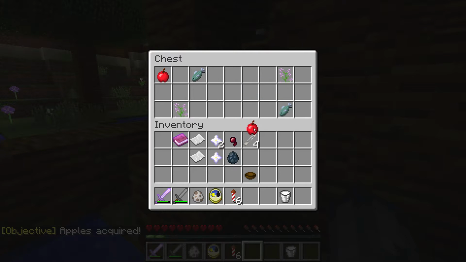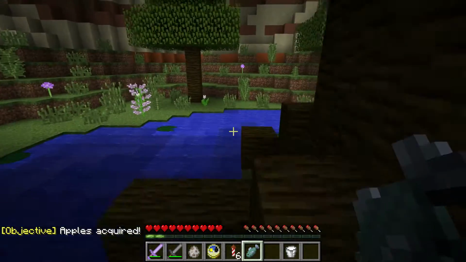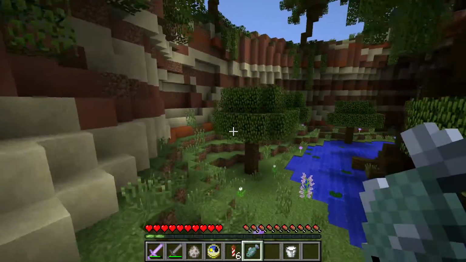There's some apples in there. Apples! Okay, we can't eat the apples. But we can eat the fish. Is there fish in there? How much? What? There was only 2. I took one of them. Why can't we eat the apples? Because they're part of the quest. Well, it's only raw. Oh.